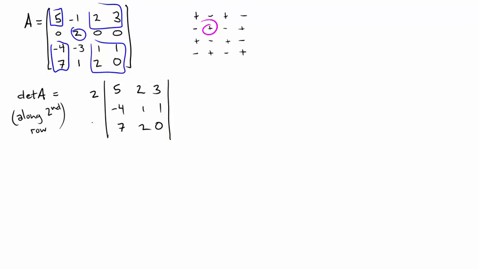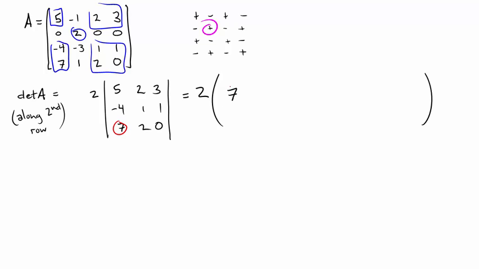are 0. And again, to compute the determinant of this 3 by 3 matrix, it's worth examining the rows and columns and seeing if there's one that has some zeros in it. So we see we could go along the third row or the third column, and we'll save ourselves a little bit of work. Let's move along the third row. So remember to include our factor of 2 that will multiply the entire determinant of this 3 by 3 matrix. Moving along the third row now, we'll start with the 7.